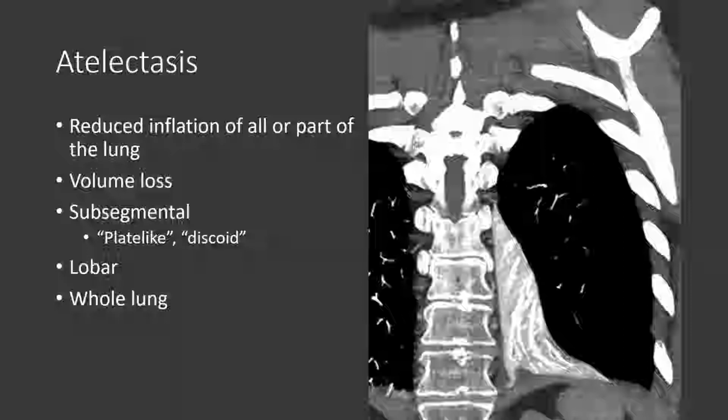Early in training, it may be hard to distinguish atelectasis from consolidation. Some clues that would favor atelectasis over consolidation would be well-defined borders, features of volume loss including low lung volumes, and enhancement. Remember that atelectasis represents normal lung that is airless. Like any other organ, it will enhance, typically much more so than muscle, which can be used as a reference standard. Consolidation, which is typically ill-defined, may have mass effect, will not enhance because it usually represents a filling of alveoli with avascular disease product, such as pus.